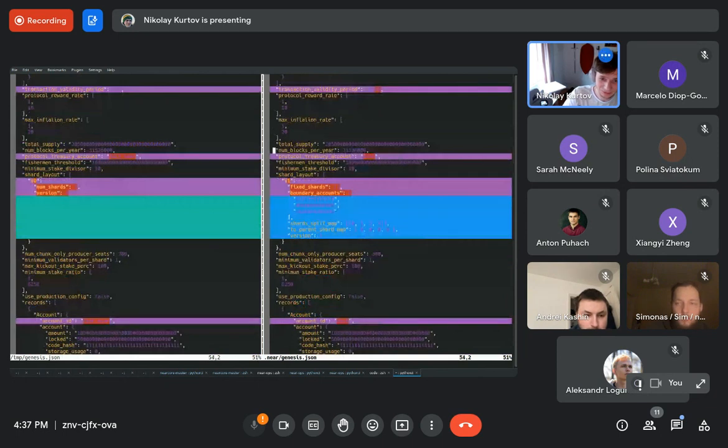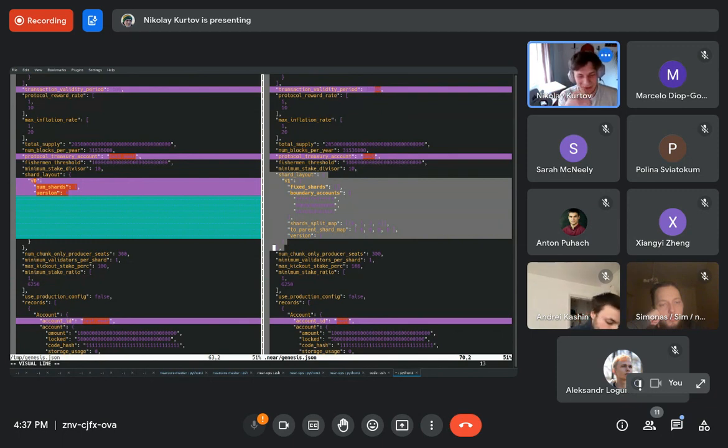So shard layout. This defines 4 shards that are split in this ASCII space of accounts from the very beginning to accounts starting with FFFF, from that to accounts starting with MMMM, and then to UUUU, which doesn't correspond to mainnet.